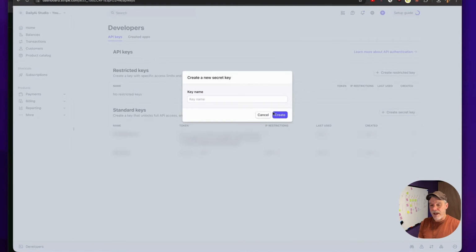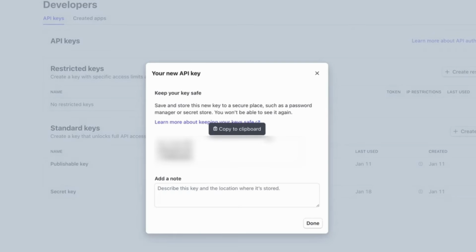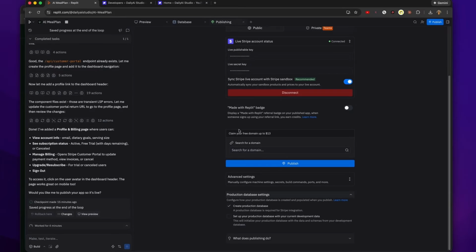And the next step, we have to go get our Stripe keys. There's plenty of docs here and links, so take a moment to read and get our secret key. And our public key is already there. And then we just click that button right under that. Now at this point, we wait.